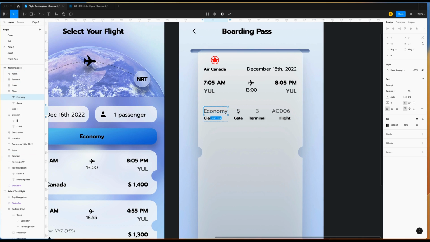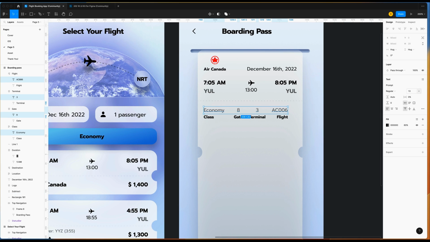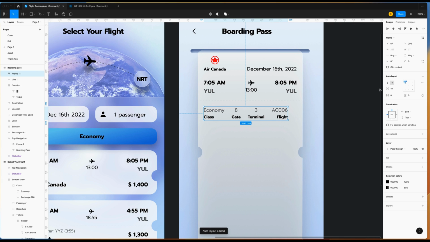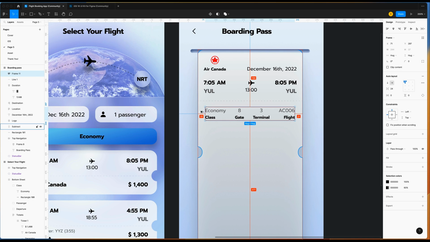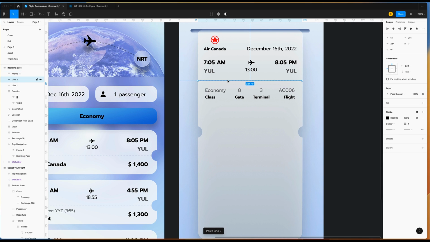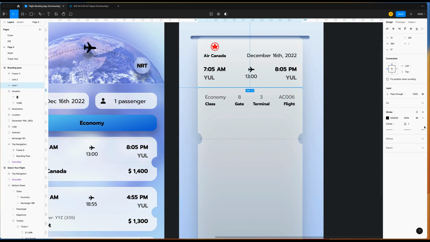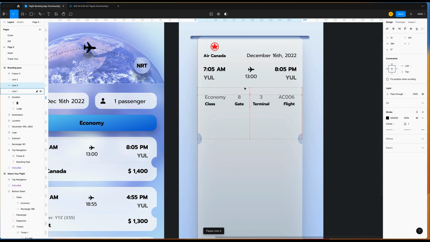I'm gonna select the text, change the size. I think it's too big, so we're gonna change it to 30 instead. I'm going to select the 4 frames, add auto layout, spacing between them 24, spacing from the top 16, and from the edge size gonna be 20 and 21. I'm gonna duplicate. Okay, I'm gonna change the separator. Gonna choose solid instead.